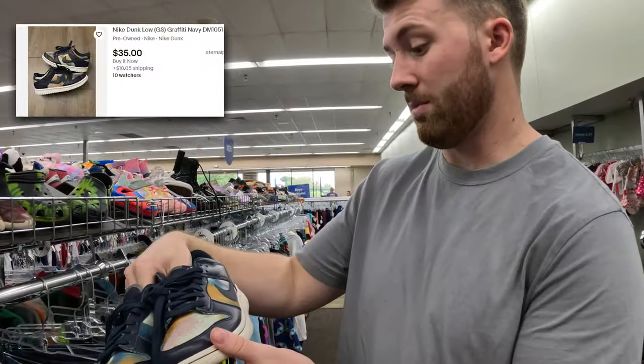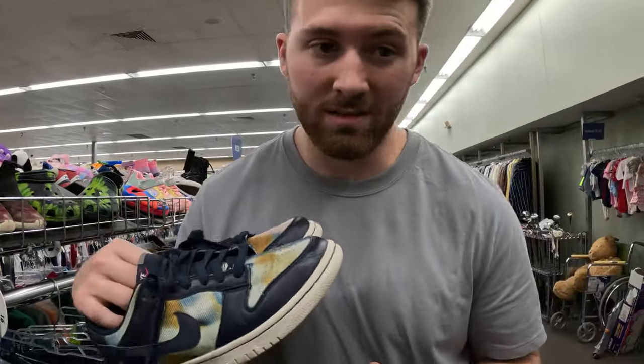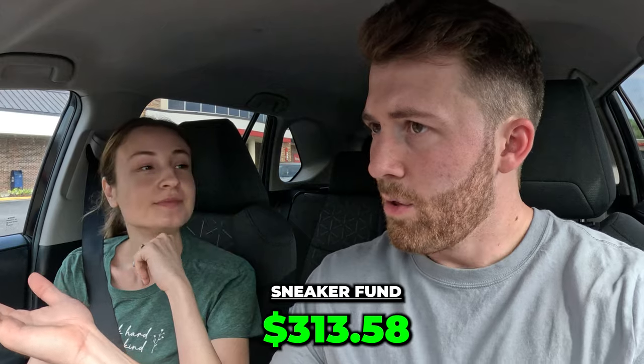We got a pair of Nike Dunk Lows — I've never seen this model before. They're used, size 7, $15, a little worn on the bottom, but we're not leaving dunks. I like the colors a lot. We only got two pairs here — the Nike Dunk Lows and the Brooks. The dunks are a kid size and a little worn, but they'll still sell for at least $35 plus shipping. I looked up the Brooks women's 11 and they actually have a pretty decent sell-through rate, so I picked those up for $11. We spent $27.80, so we're down to about $310.